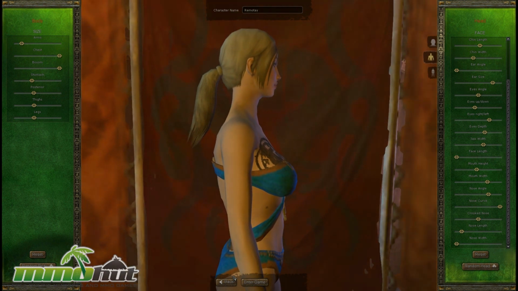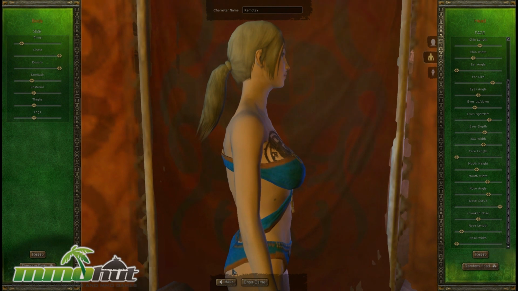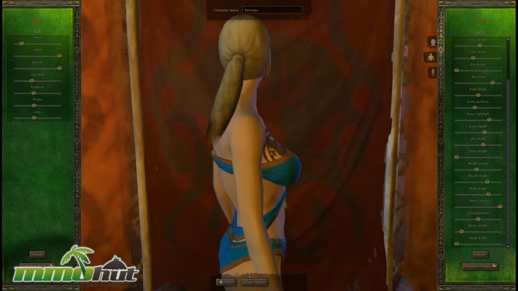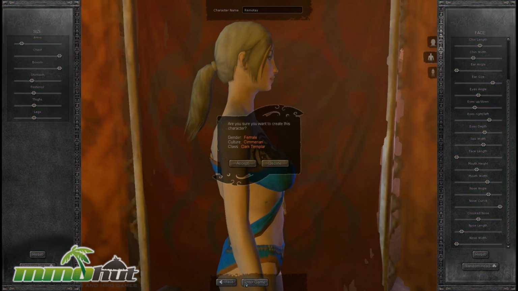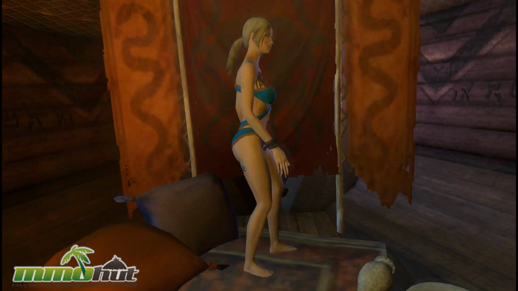There's a lot to play with, and the game's character customization is probably one of the best in the industry. So, if you want to make your character look really unique, hey, Age of Conan is a game to play. But let's go and click enter game. I don't want to spend too much time here. And I am a Dark Templar. And my ship is shaking.